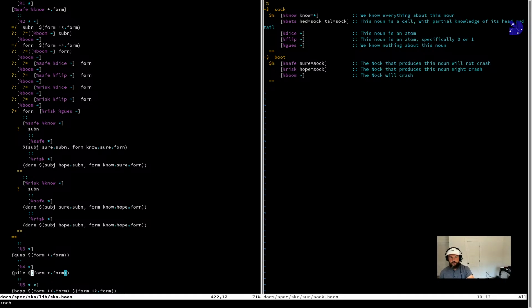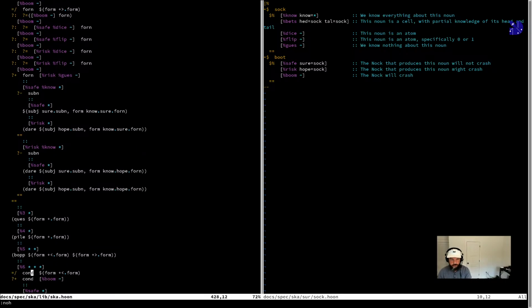And this is to avoid generating a whole sequence of labels. If you know one of your arguments to add, for instance, and you didn't do this, then you would actually unroll the add loop for that particular case all the way down, which would make jet matching harder and unnecessarily fill up your code table. We just really don't want to do that. We aren't going to use 4 to generate a formula if we're writing sensible Hoon, and so that's just not something we need to write down knowledge about.